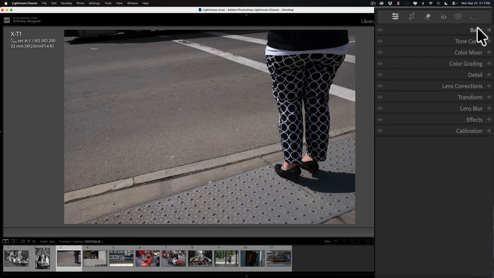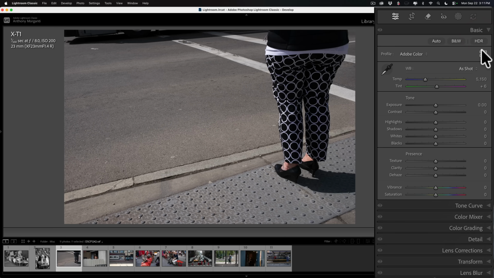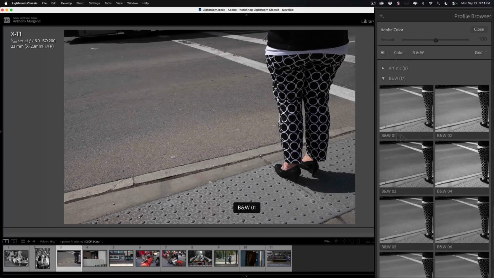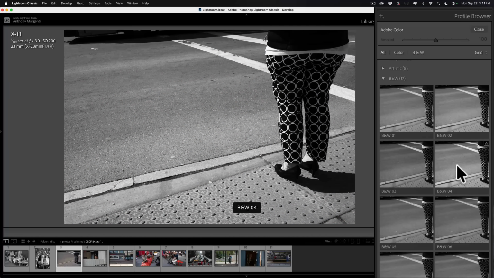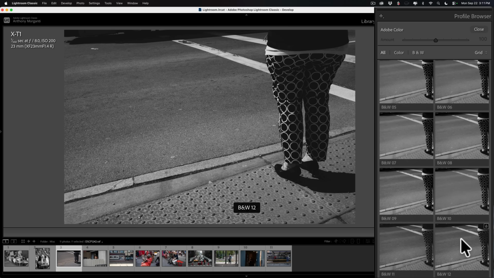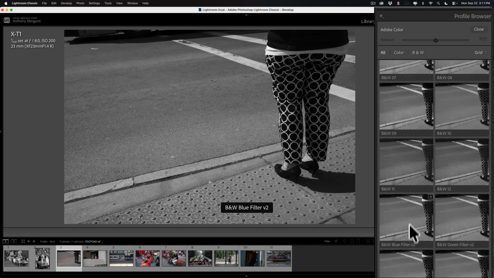So I'm immediately then going to go to the basic tab, click on the profile browser. What I want to do is I want to find a profile that makes the circles stand out in her pants as much as possible. So I'm just going to quickly hover over each of these until I see something I like. And none of them are really that good. Well, this one looks pretty good right here. So we'll click on that one. So I like that one. Then I'll go to the amount slider. I'll move this about. You can see it's not doing a lot because there's not a lot of color in the shot. So it won't affect it that much.